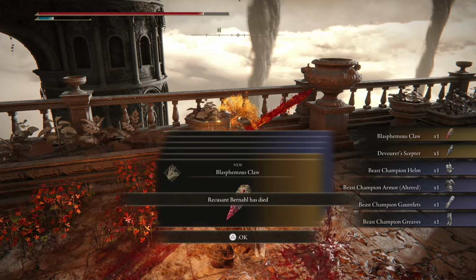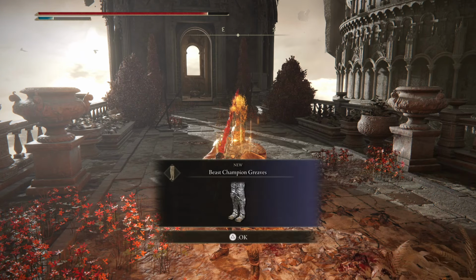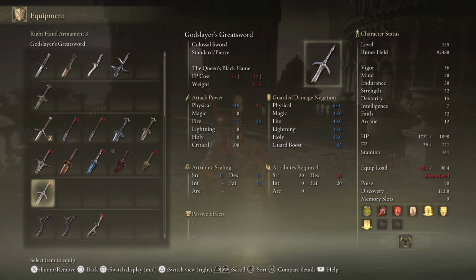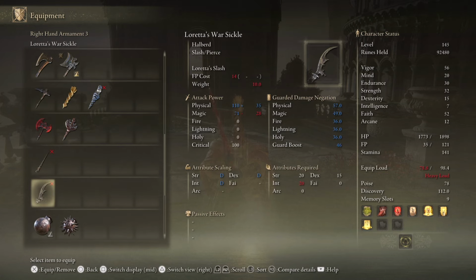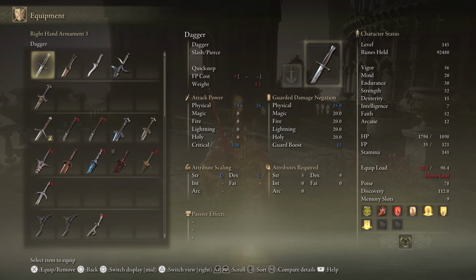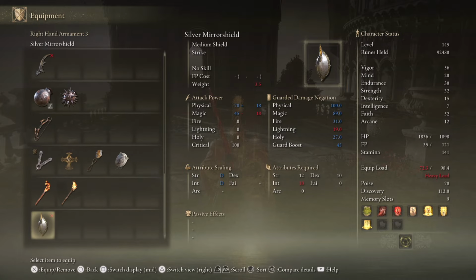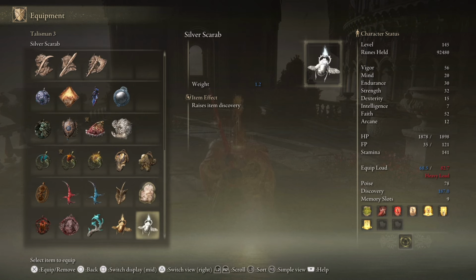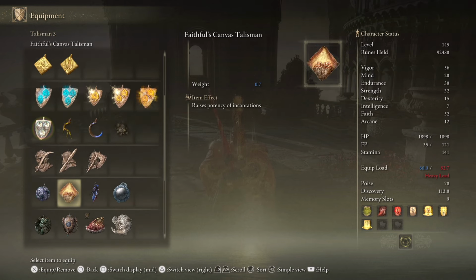So we get the Blasphemous Claw, Devourer's Scepter, the Beast Champion set. Now the Blasphemous Claw is not what you think it is. Let's see if we can find the bloody thing. Where are you lurking, Blasphemous Claw? No, that's the Crucible Scale. Where'd it go?